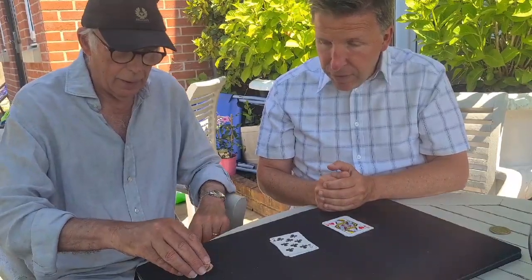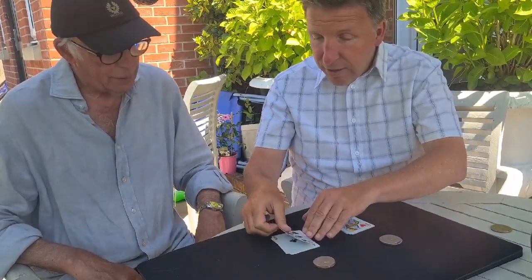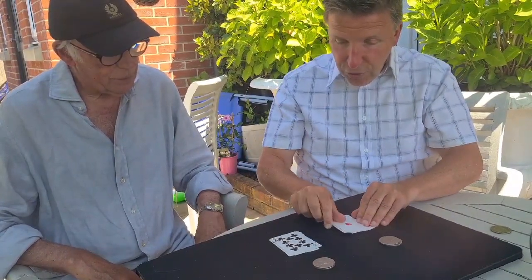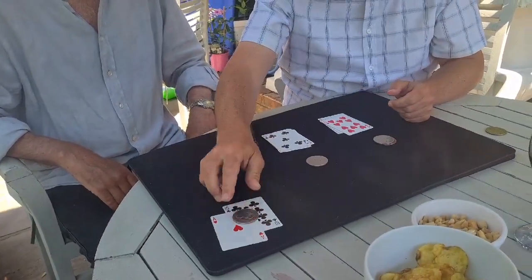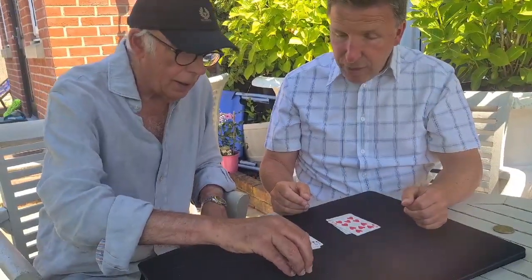Okay. So I'll put 2 there and 2 there. So I'm going to transfer 2 here and 2 here. So it's 1, 2, 1, 2. 10 and an ace. Not a match. Right, you've got some more choices here. So you've got 3 coins left. How do you want to distribute those?